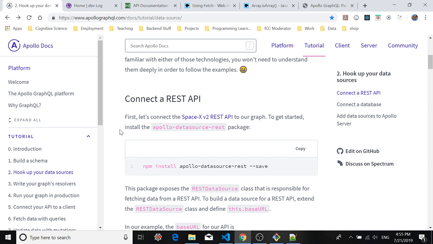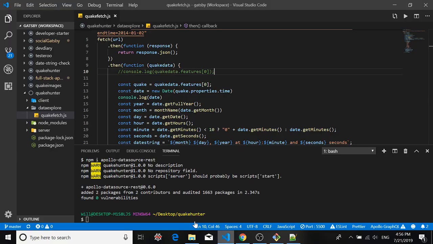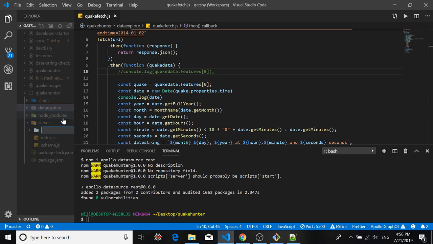Okay, and now we're asked to create a file called, and we're not going to use launch, we're going to use Quake because we're not dealing with SpaceX launches but earthquakes. But first we need to create a folder called data sources. So go into your server folder and create a folder called data sources.